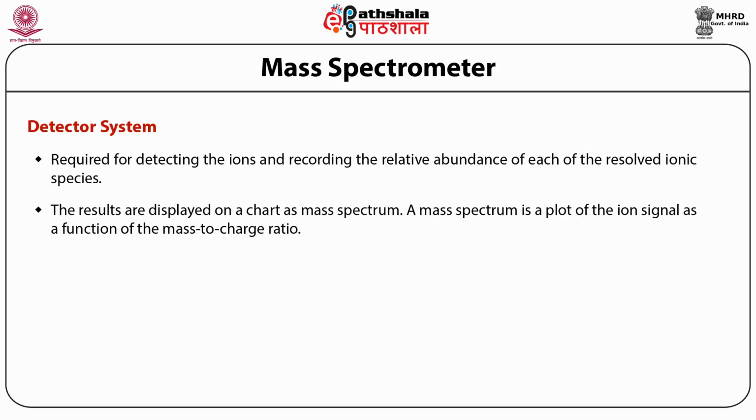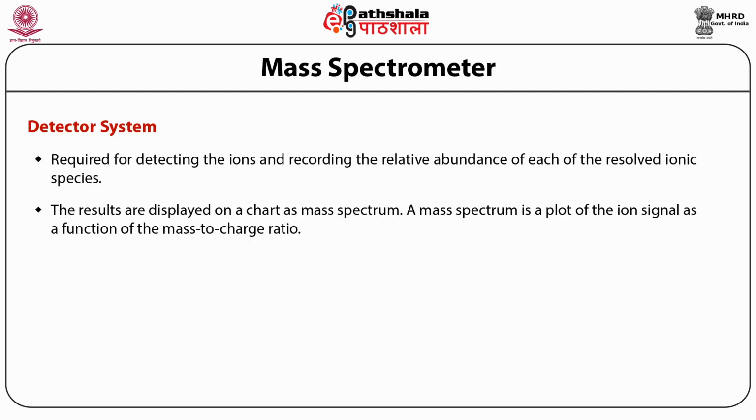Now, what is mass spectrum? A mass spectrum is a plot of the ion signals as a function of the mass to charge ratio. The spectra are used to determine the elemental or isotopic signature of a sample, the masses of particles and of molecules, and to illustrate the chemical structures of molecules such as a peptide or other chemical compounds.